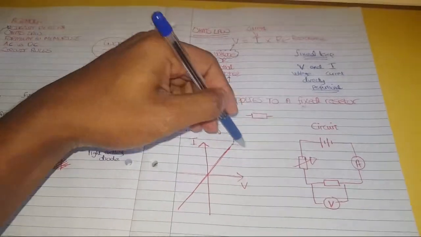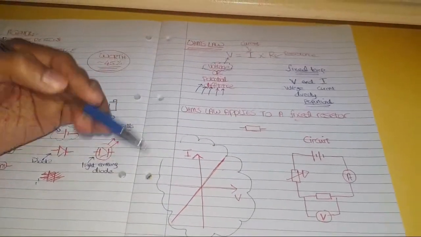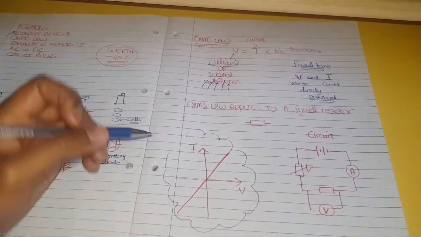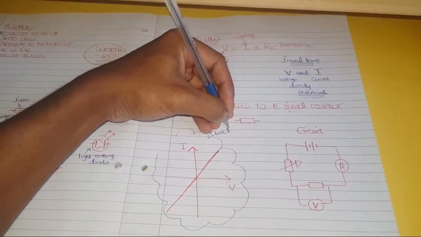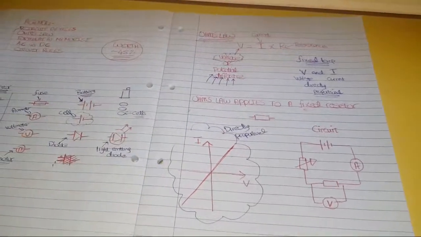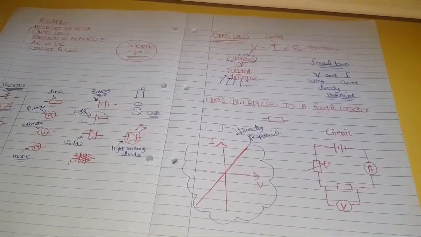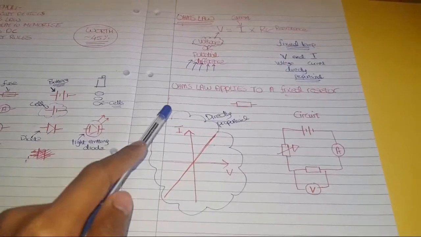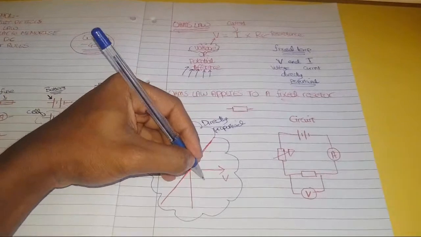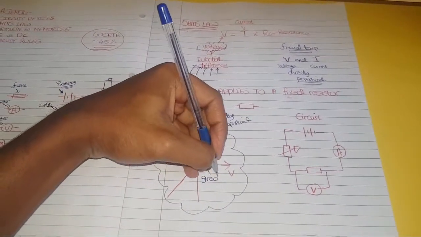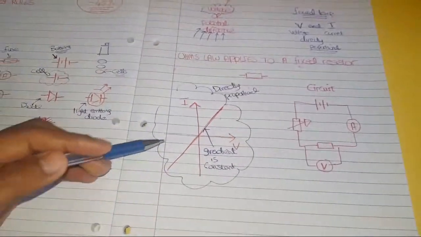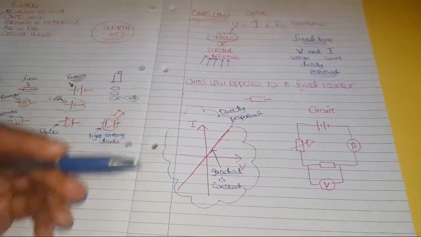So this graph is showing Ohm's law because it's stating that your voltage and your current are directly proportional, because you have a diagonal line. Simple as that. Whenever they give you a graph like this and ask what it shows, you can say it shows that your voltage or potential difference and your current are directly proportional because the gradient is constant. We're using quite a bit of math terms now, but that's what physics is about anyway. Your gradient is constant just means that you have a diagonal line.